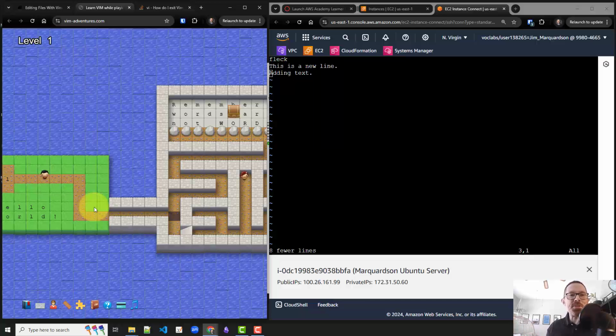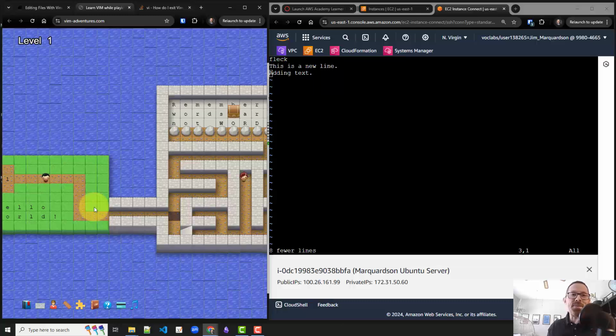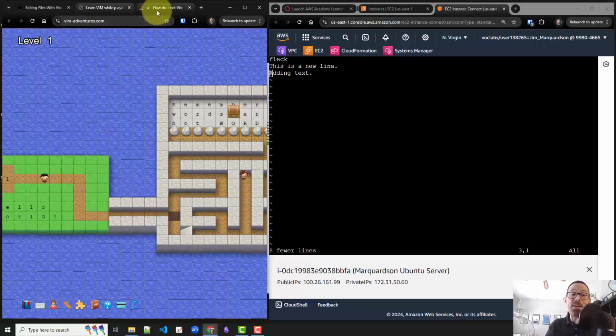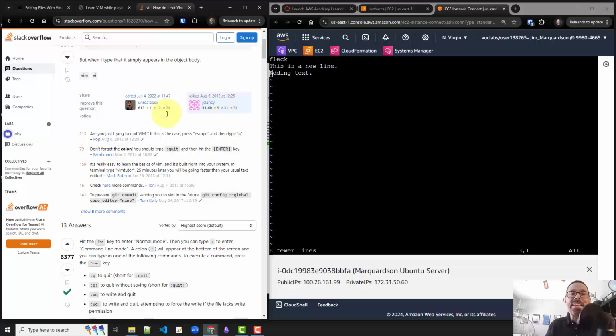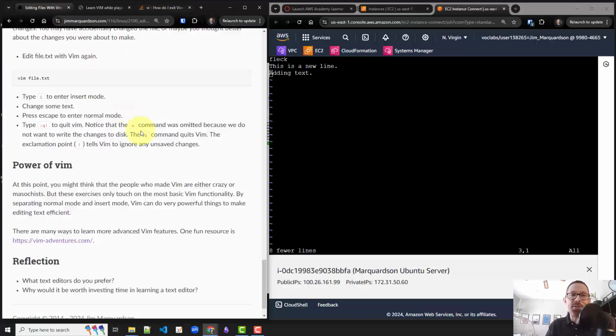So there's lots to learn. There's tons of Vim tutorials out there if you want to become a power user. If you try it out and you say like this is not for me, just know the basic survivals in Vim. i will get you into insert mode. Escape will get you back into normal mode. :w will write out your text file. :q will quit. And :q exclamation point will quit without making any changes to your text file.